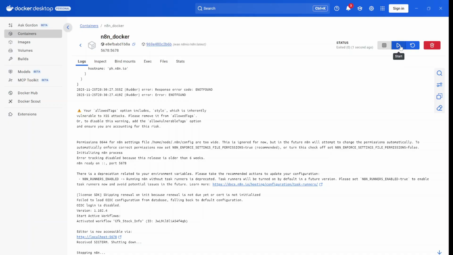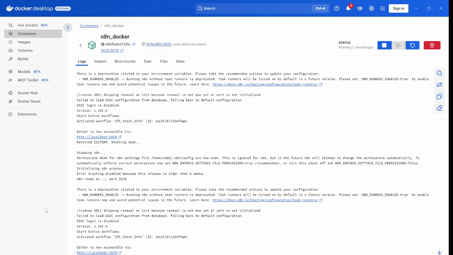The localhost is accessible now since we just restarted our container.